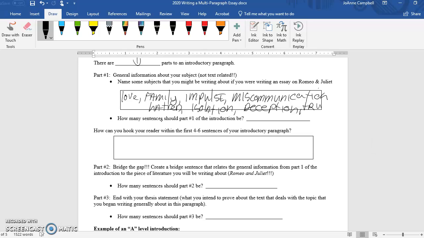Trust. There's a bunch, but again, you're going to make a theme based on one big subject. How many sentences should that first part of your introduction be? It's 4 to 6 sentences, and it has nothing to do with Romeo and Juliet. So you can't mention Romeo and Juliet at all for the first 4 to 6 sentences of your essay.